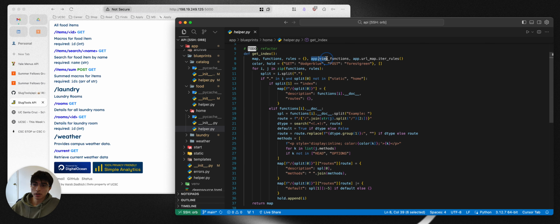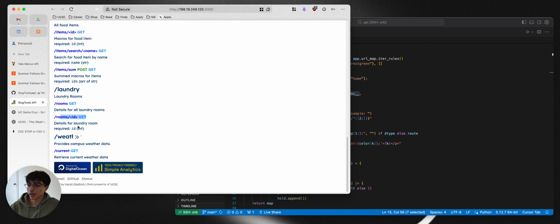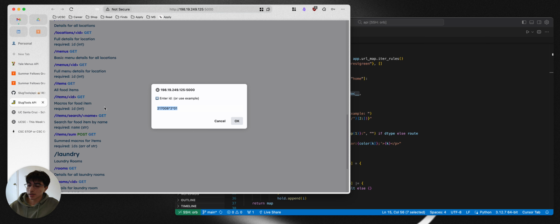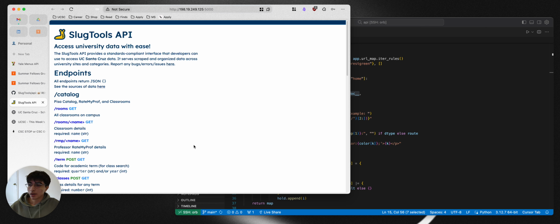What is it doing? It's just going through all the functions in my application, figuring out the URL and endpoint rules, and also using docstrings for each helper function or each one of these endpoints and putting them here, as well as their arguments. And another quick twist on this is, if you want to test this out from a user experience, you can just click on this and insert an argument, and it'll take you to that corresponding page. But yeah, that's my entire application, just a RESTful API service to make student developers' lives easier.